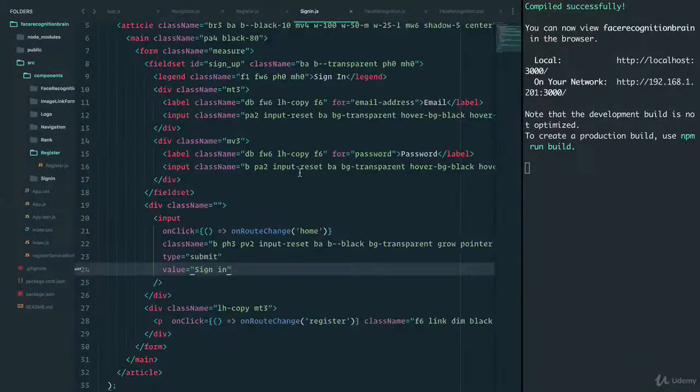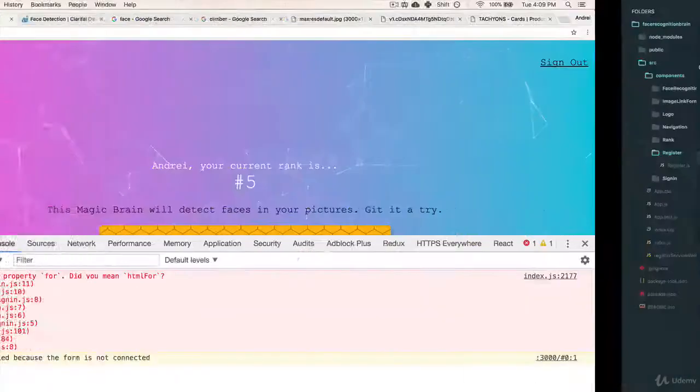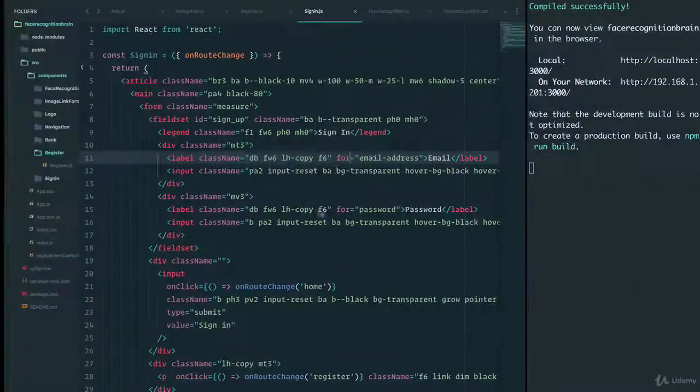And that is because, again, we're using JSX and for is a JavaScript word. So even though in HTML you can use for on labels to attach them to inputs, in JSX we have to do htmlFor.